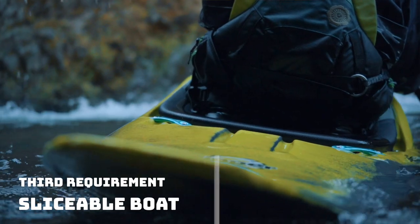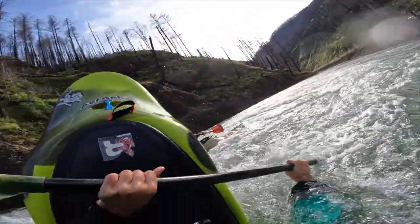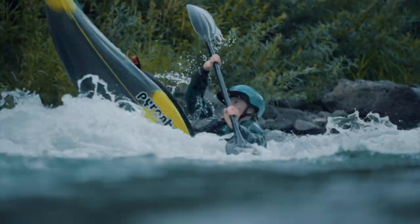As far as gear goes, there's nothing super out of the ordinary that you're going to need, but you will need a boat with a low volume stern. I recommend either a half slice or a full slice. I wouldn't really go with a freestyle or spud boat, just because you don't really have a long enough stern for it to really bite the water there and allow you to balance. The lower volume you go with the stern on your boat, the easier it's probably going to be to squirt, but the less it's going to make you develop that form. So it's kind of a toss up depending on your learning style.